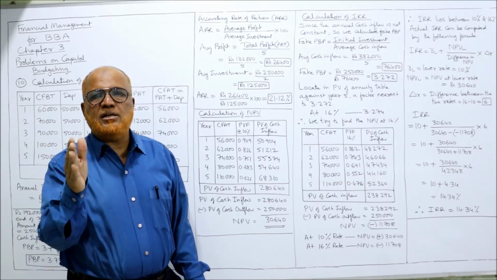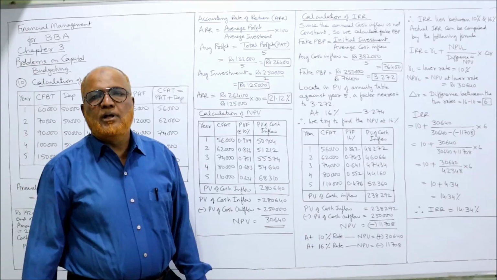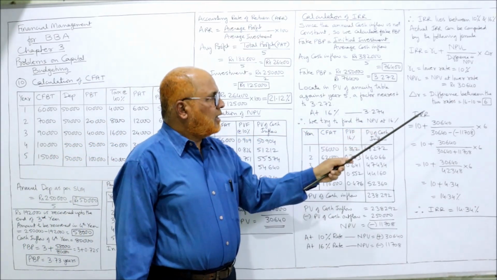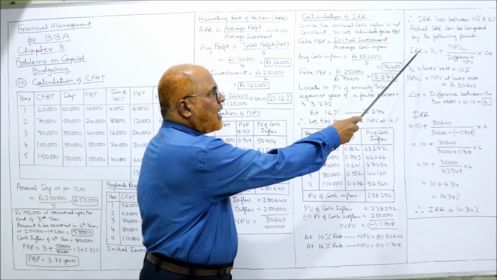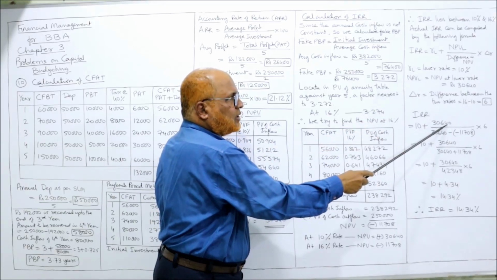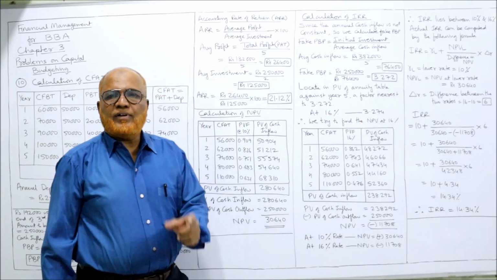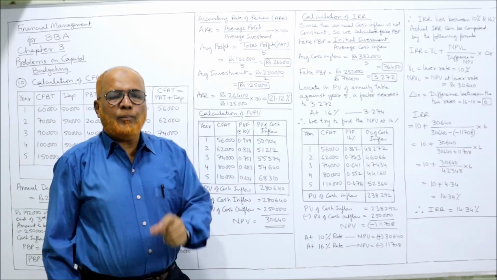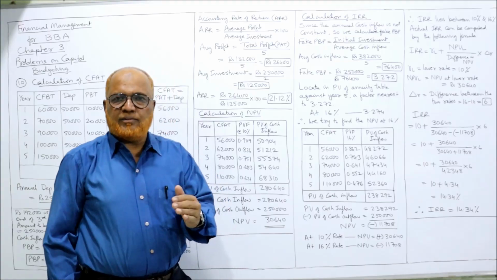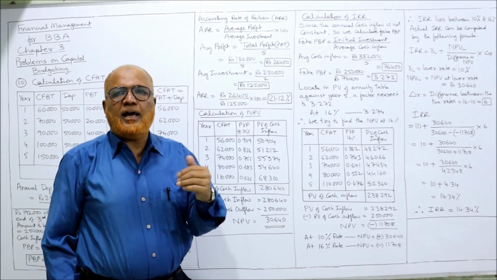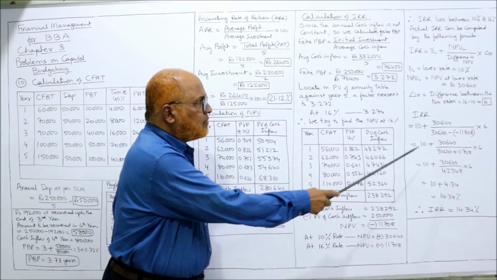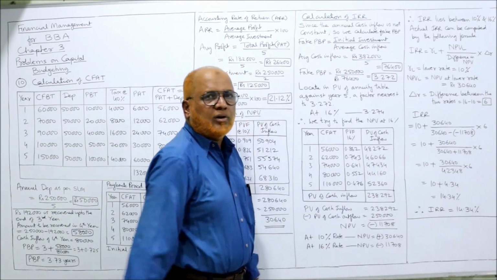Delta R is the difference between the two rates. The two rates are 16% and 10%. So 16 minus 10, 6. That is the delta R. Now IRR is equal to, in place of RL, write 10. In place of NPV L, 30,640. Now the difference. First you take the positive value, 30,640. Now minus. Then you take the other NPV, which is negative, minus 11,708.